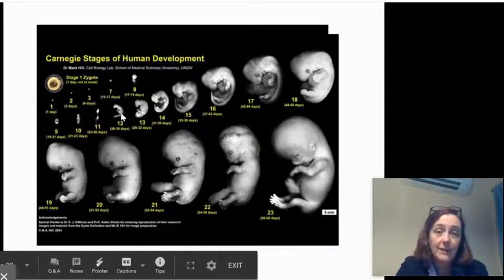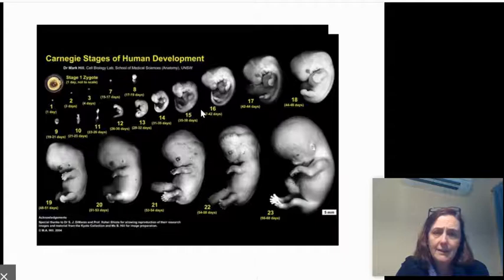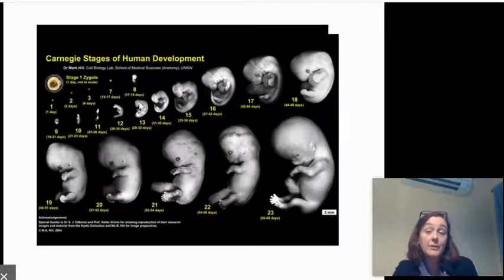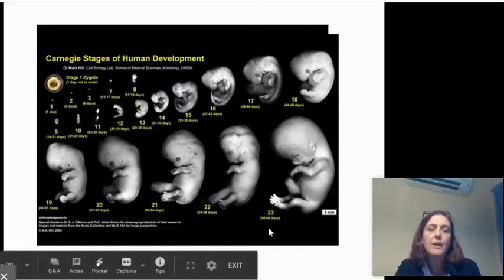You can see that the baby does not look like a human being early on. There's a lot of changes that are going to happen through all of this, but really early on, that embryo and then fetus looks an awful lot like the fetus of many mammals and vertebrates, and we'll talk about that more when we get to evolution.